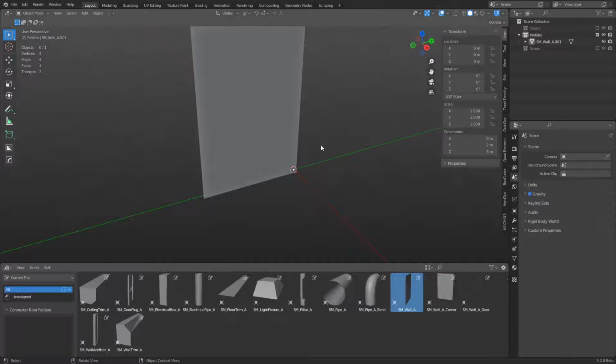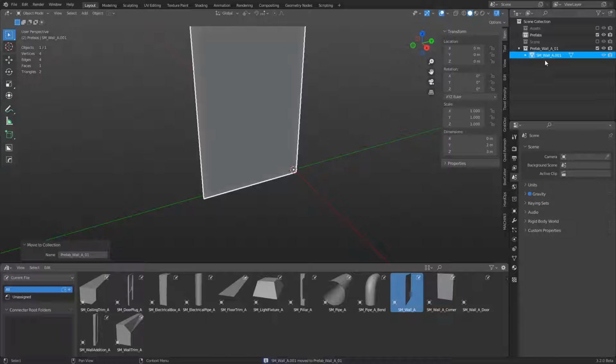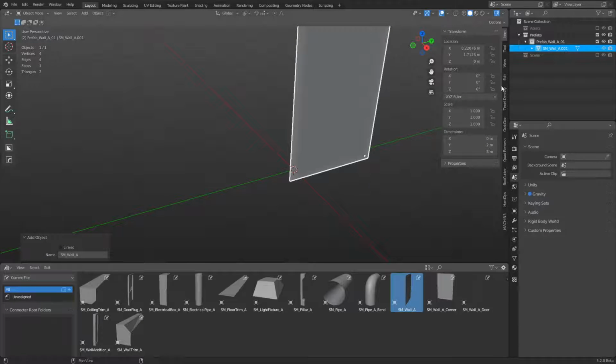All right. And this is just placed as a static mesh right here. We need to move this to a new collection. We're going to call this prefab. We're going to call this wall A, and this is going to be variation 1. So something like that. And you can see it doesn't like the naming convention at all, apparently. So, because it's basically the same thing. Let's delete it a second. Let's see if that changes here for a second. We're putting this prefab collection into prefabs. So it's like this. All right. Now, let's try this again. Okay, whatever. If that's what it does, it does.